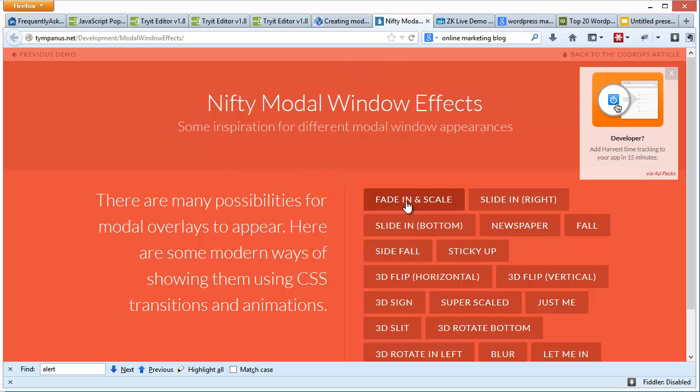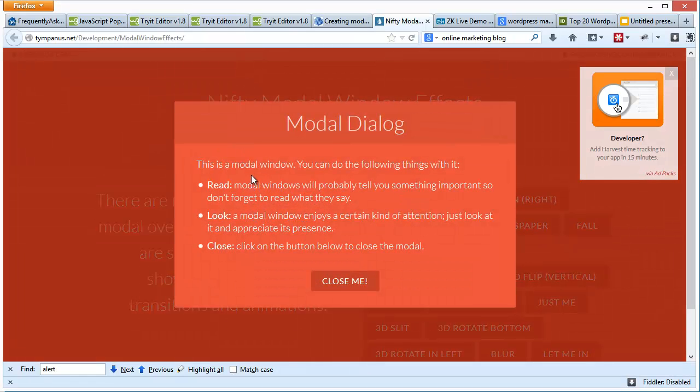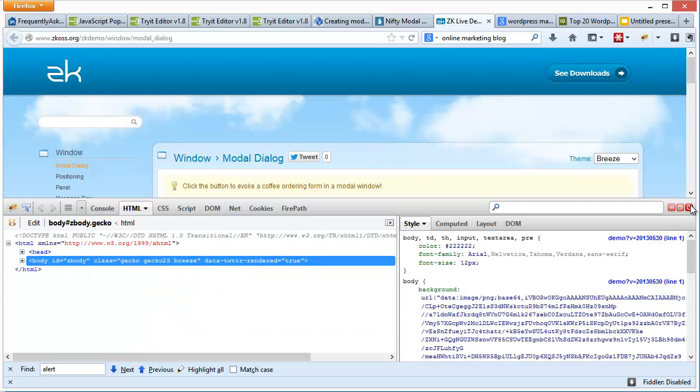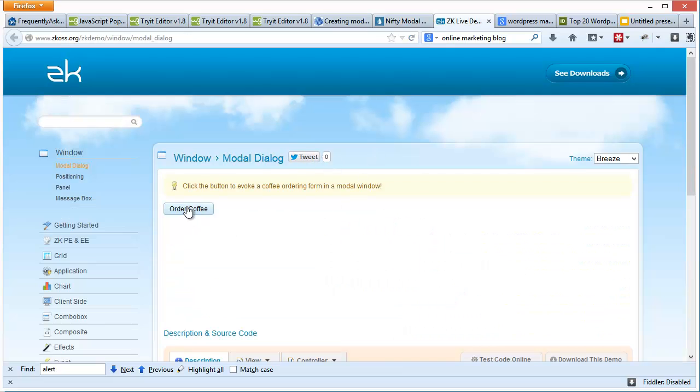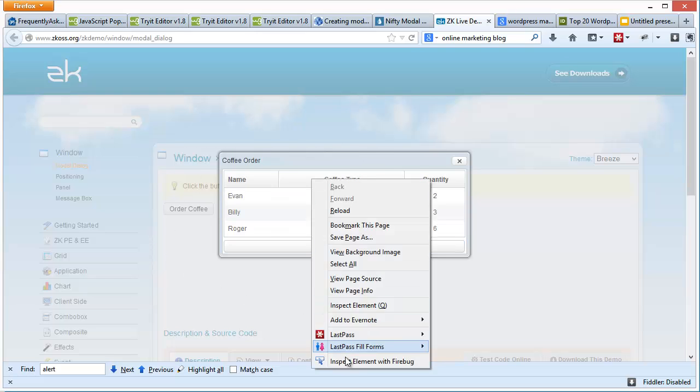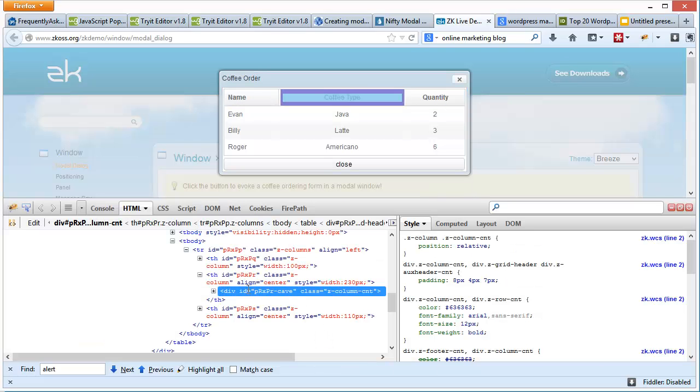Here's another one. These are quite cool to look at, but again, they're just HTML, they're not alerts. Here's another one just to labour the point a little bit. This one looks like a dialogue. Again, it's quite nice. It's got some functionality. But again, I can inspect it. It's just HTML. It's not an alert.